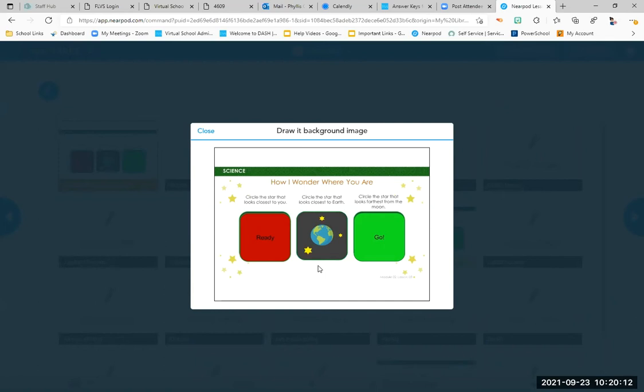Zara, do you need the code? It's in the chat box in Zoom. If you open up the chat, it's kind of hard to see right now. Yes, we got it. Okay.